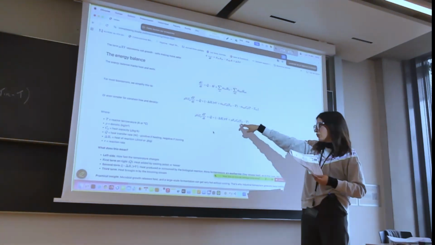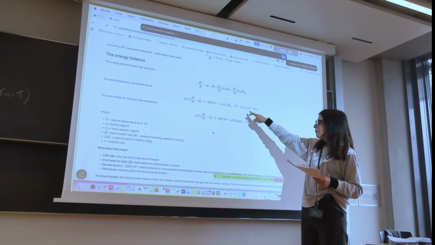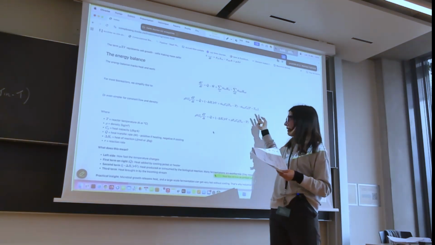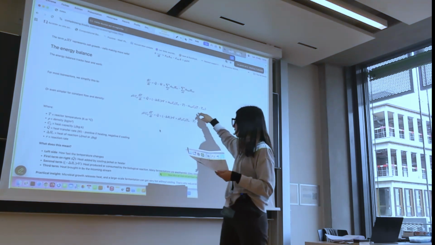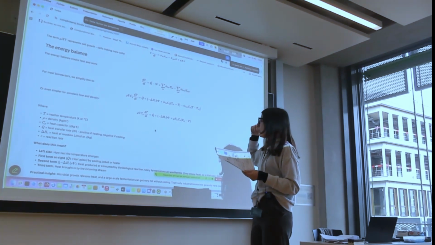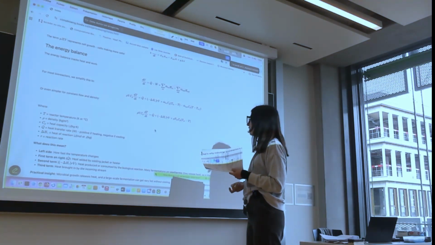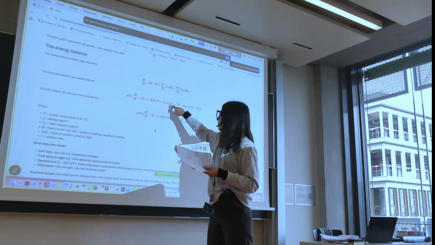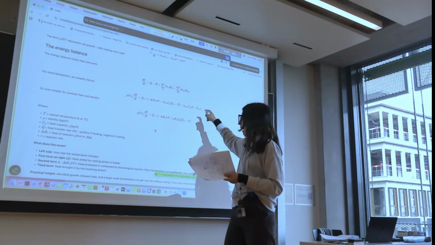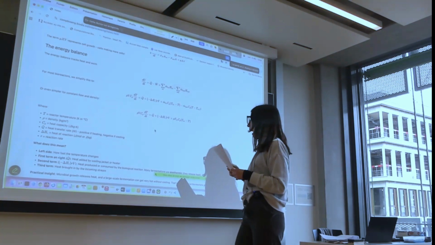I wrote this, but we can write it in a more general way if we do not consider the constant flow and the constant density. So of course we would have a flow in input and a flow in output, and a temperature in input and a temperature in output.